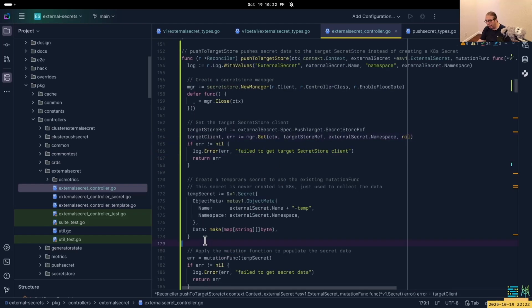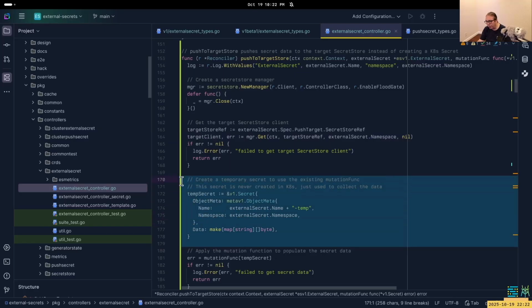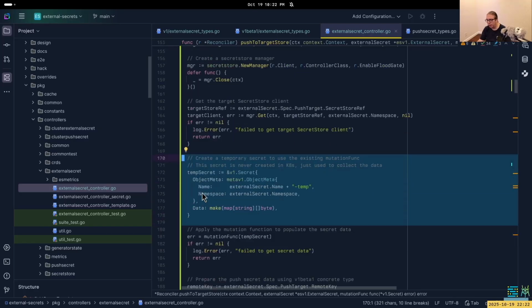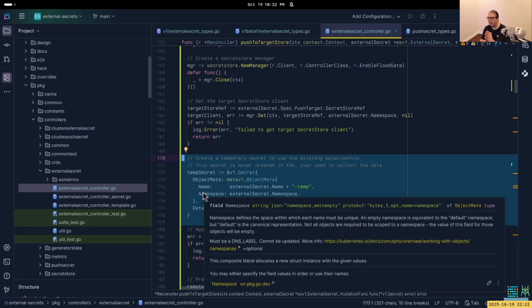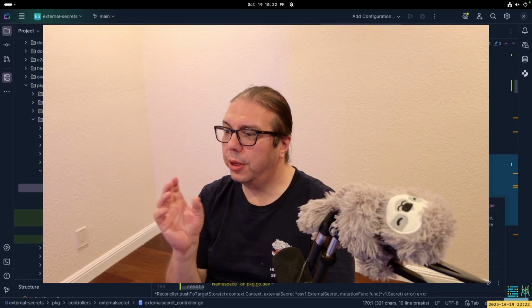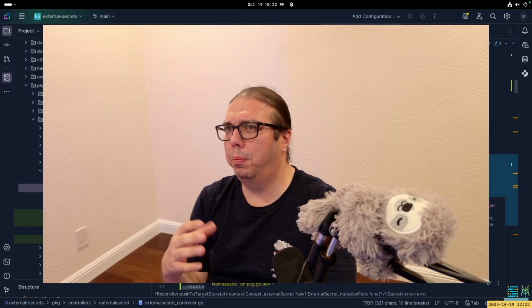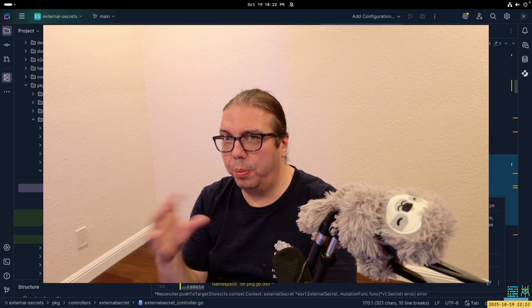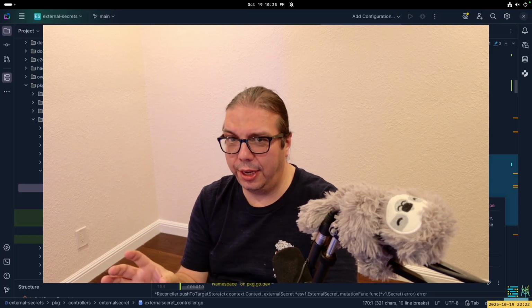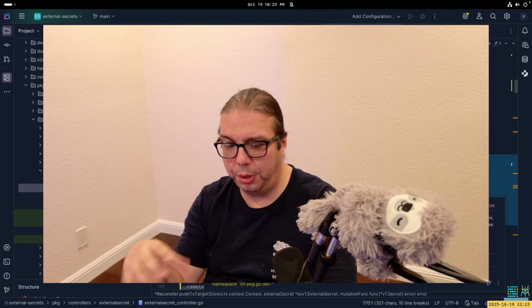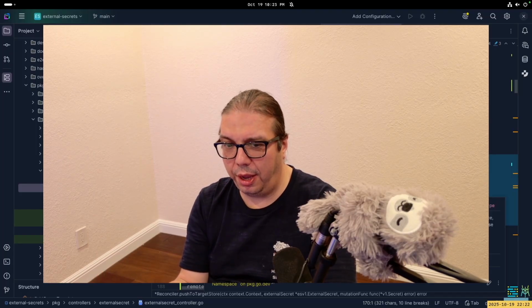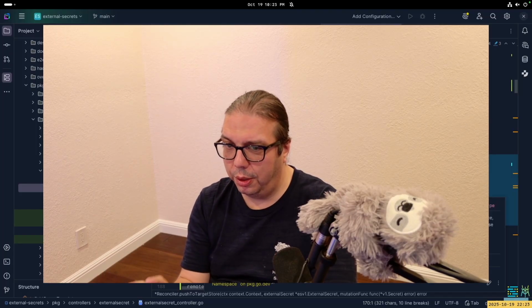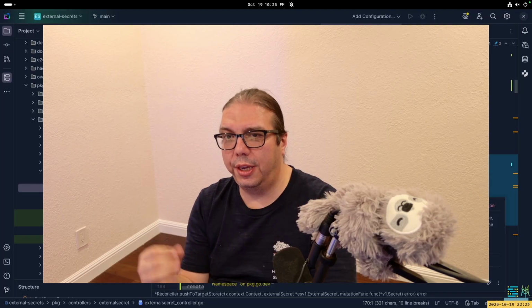So here we are creating a V1 secret Kubernetes object, but the trick here is this secret object is just for bookkeeping purposes. It's an object that remains in the data, and it goes through certain mutations. But at the end of the day, we don't reconcile it as a secret.